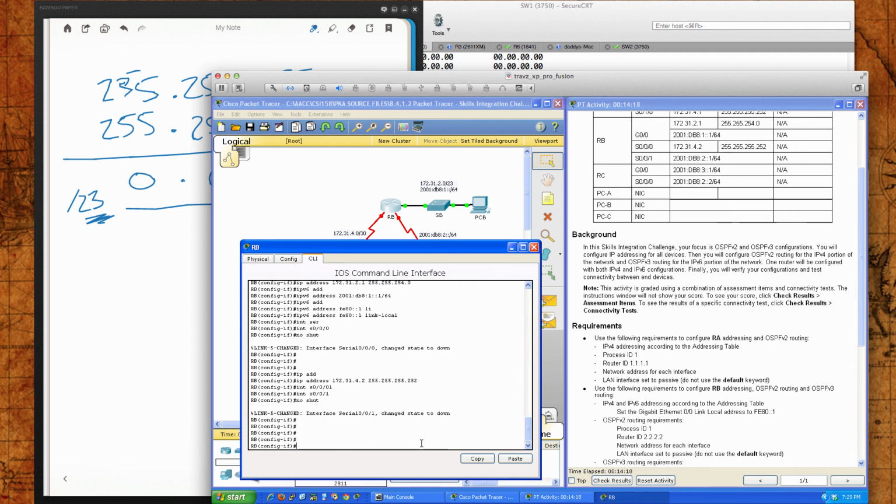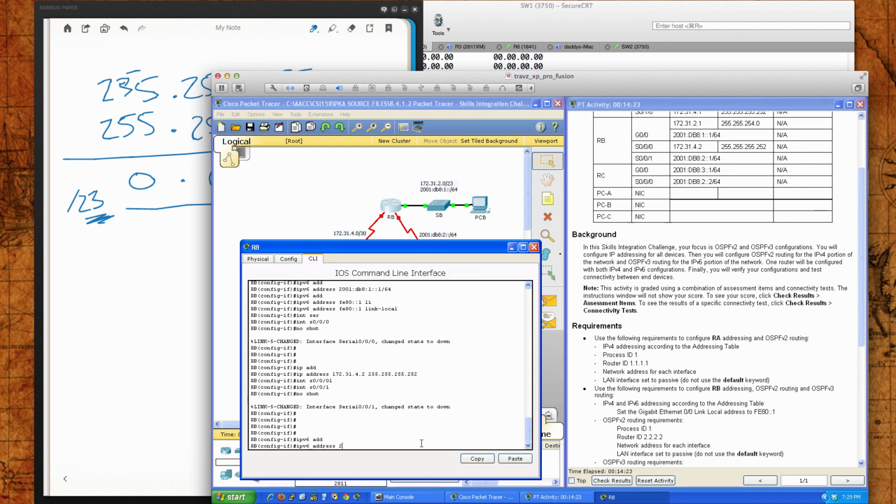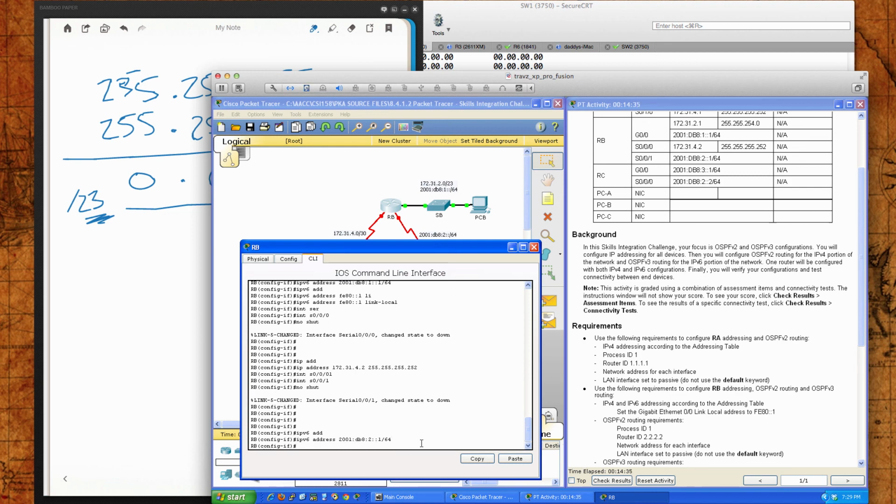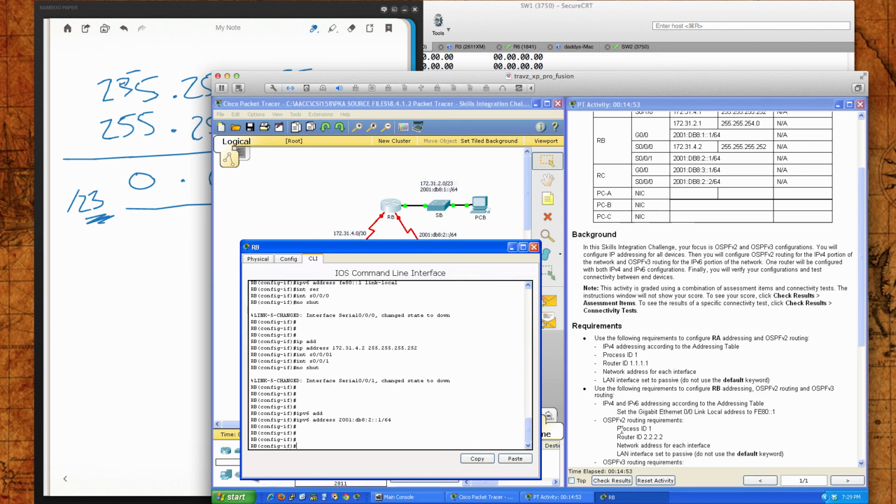And we'll put the IP address, and this is an IPv6 address, so IPv6 address 2001:DB8:2::1/64. Let's make sure we get this right. And it's not asking for a link local, so a link local will be automatically generated for us, and so we're not putting a link local on serial 0/0/1. I'm just double checking right now, so we've got that correct. Okay, all right, so let's scroll down here on router B.